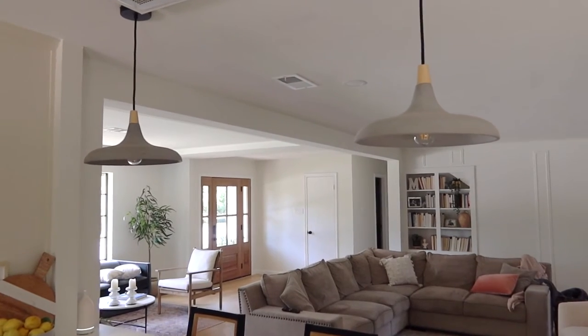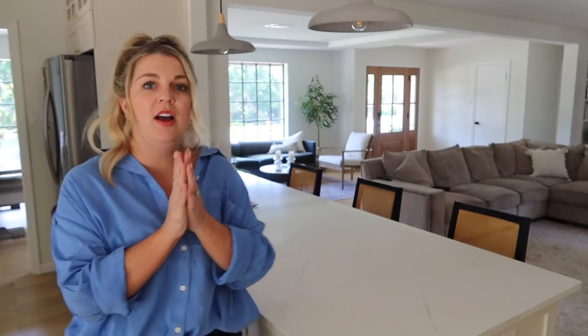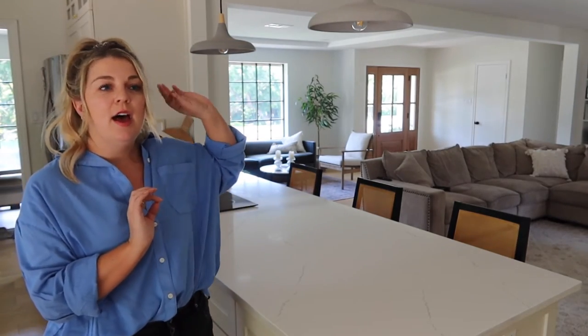My concrete pendants — I shared a blog post for budget-friendly pendants because I was on the hunt for the right thing in this kitchen, and I could not be more pleased with these. I love them so much. I did not want to go with brass because that was going to be too much. One of the things I was stuck on was having a black rod or cord from the ceiling just to tie in with the rest of the black going on with our other lighting fixtures. The concrete adds such a nice texture — it feels a little bit more modern but also really grounded, a little more casual. It just pairs so nicely with everything else we have going on.